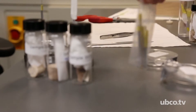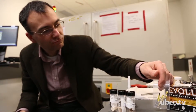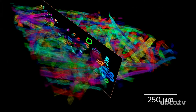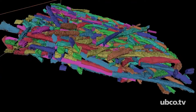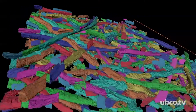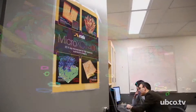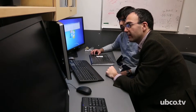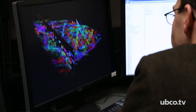One thing we're looking at right now is trying to understand the porosity in a component of a fuel cell called a gas diffusion layer — specifically the porosity in the gas diffusion layer of a proton exchange membrane fuel cell. What one might think of as a very basic quantity — what is the porosity of this product — turns out to be very difficult to define when you go look at it. And really the research is in what do you do with the data. To make a contribution in this area, it's not only about acquiring these images that look great, but then you have to do things with them.